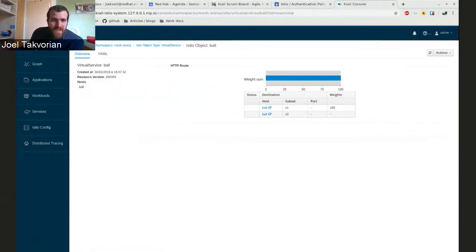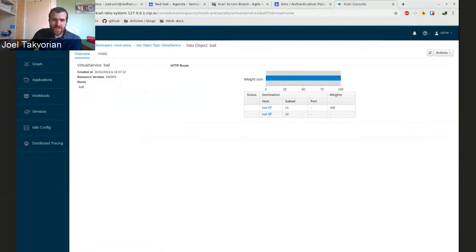The next point is that I have nothing to show for that. It's some improvement in the REST API, because previously the Istio validation rules were provided by different endpoints in the REST API. So we have merged these different endpoints into a single one, so that we have a cleaner REST API for that.